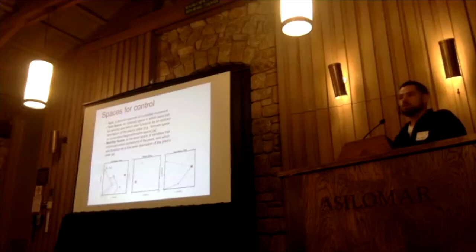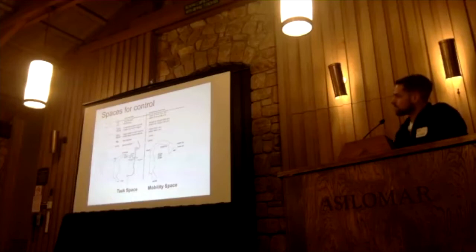So we have to distinguish between these two. I'm particularly not using the term articulatory space, which is the term most people use for mobility space, because I think we understand it here in this room for the most part, but it leads to a lot of confusion between the fact that the task goals have an articulatory component and there is a separate articulatory space. So I'm using mobility space to refer to what we normally call articulatory space. As was just described earlier, we see the tasks, which can be constrictions for the most part, and this mobility space, which is the parts of the body that are actually producing them.